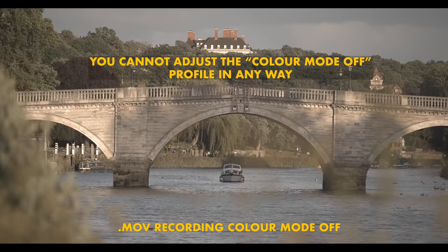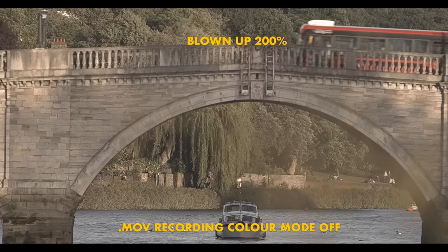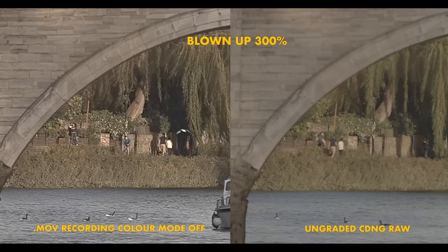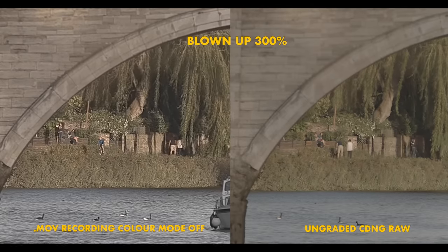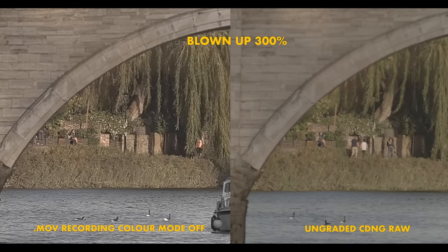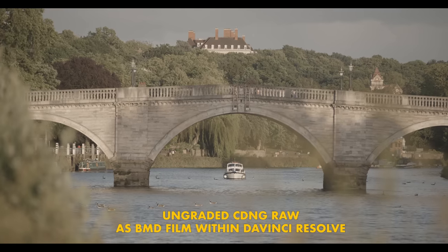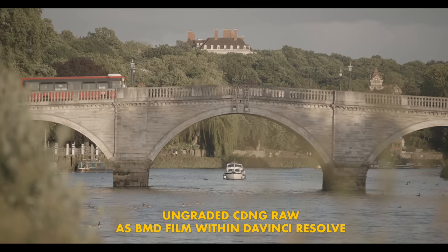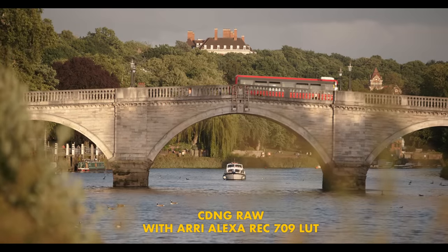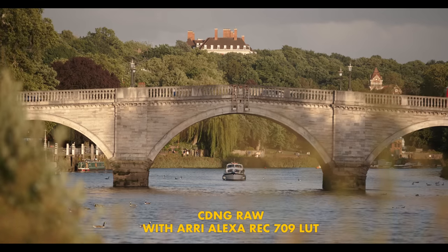So what is this color mode off? Well, it takes away the contrast and saturation, a lot of the processing of the image to make it flatter, but they've left the artificial sharpening in there. As you can see, it's not good. If they can remove that, then we'll have a pretty nice flat picture profile to use. I don't think it's going to get as close to the 12.5 stops of dynamic range the camera's capable of. For that, you need to go into the RAW, but it'll be a lot better than what we've got.